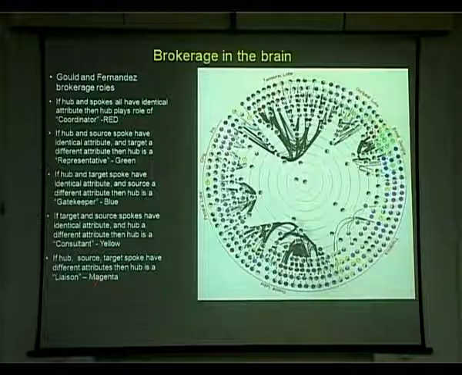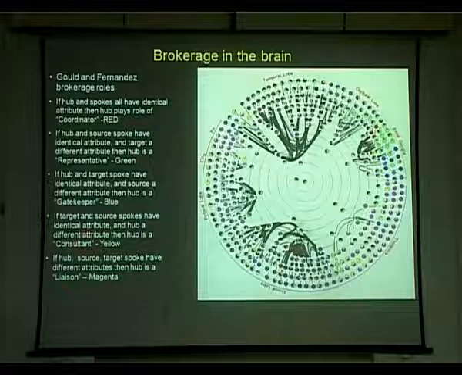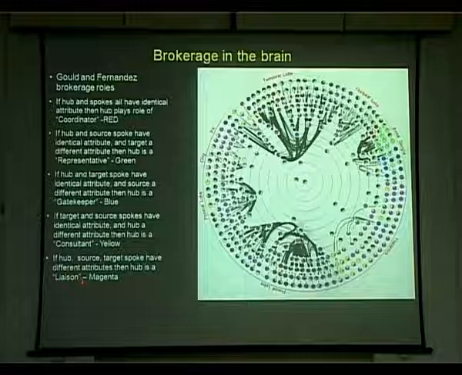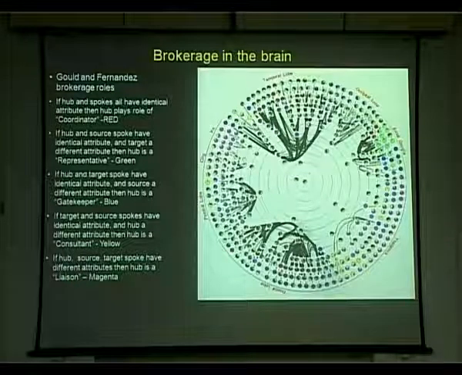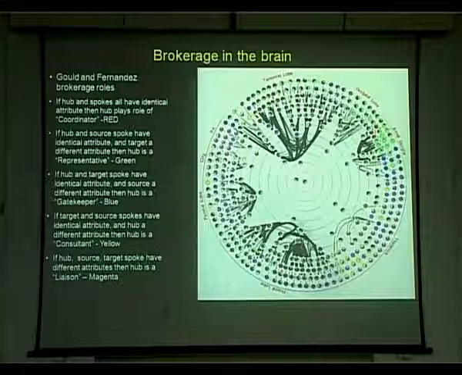A consultant is someone who acts as an external guy to another group, and you could be a liaison between groups. Groups here are the groups that we have decided on: the thalamus, basal ganglia, and the lobes. So there are 8 groups in this network. Just a very simple kind of analysis, and based on that, we have found this.